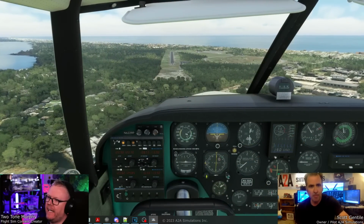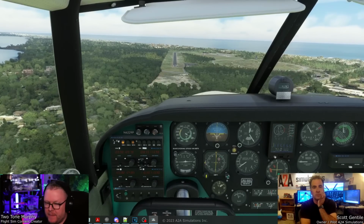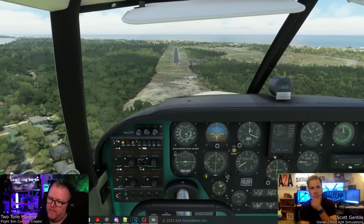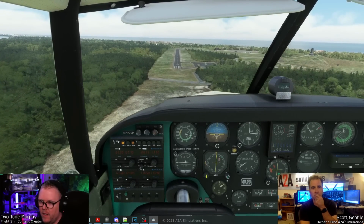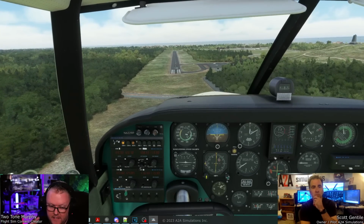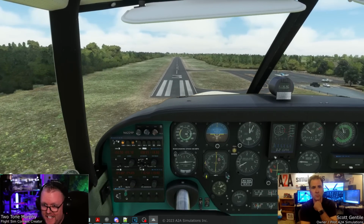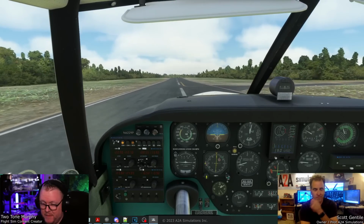Even about the handling, even about landing, or as you call it, planting this thing down. I've never experienced that in Microsoft Flight Simulator, not to this degree. Typically, you're on short final, you know what you have to do, you have your aiming point, and when you need to, you're going to flare. But the feeling of this thing when you do it is very unique. It's actually what I would expect flying in real life, and it's quite remarkable when you experience that in a sim, because you're like, hey, that's pretty much exactly what happens.